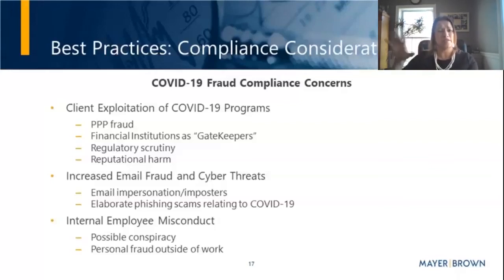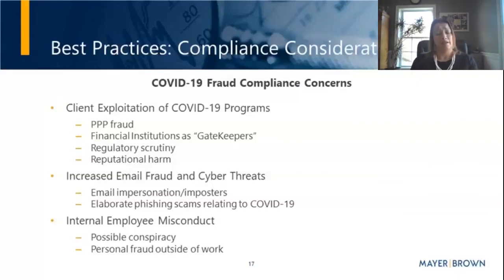In addition to the COVID-19 programs, I know Gina mentioned, and I completely agree, increased email fraud and cyber threats. Even before the pandemic, there was a significant increase in email impersonation frauds, and I think that was coming out of the FBI. I spoke with a number of FBI agents while I was in-house who kept saying this is increasing, and now with the pandemic, it has really hit the roof. As Gina said, I'm not going to talk about that in this webinar because we'll be having another webinar on this specific topic in the beginning of December.